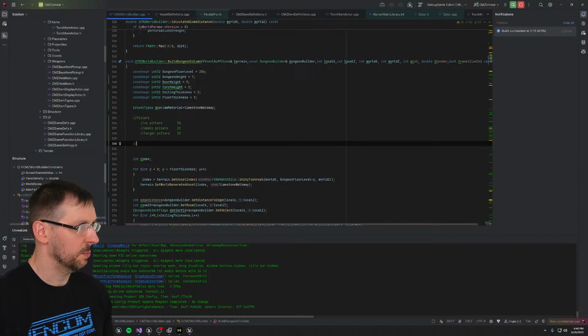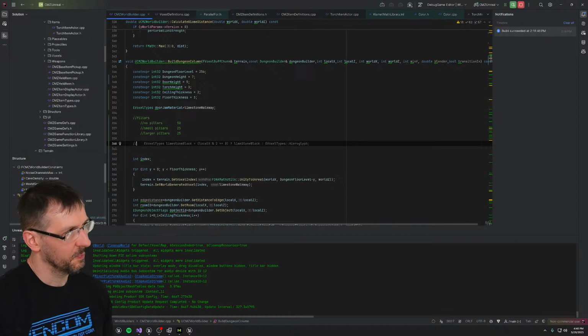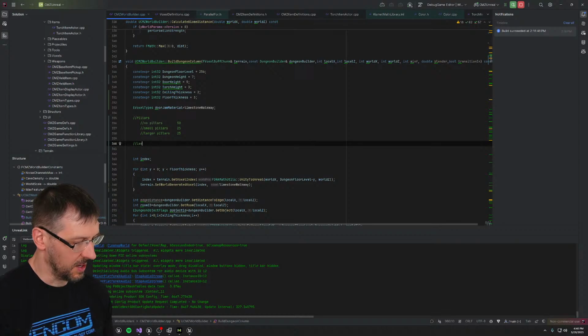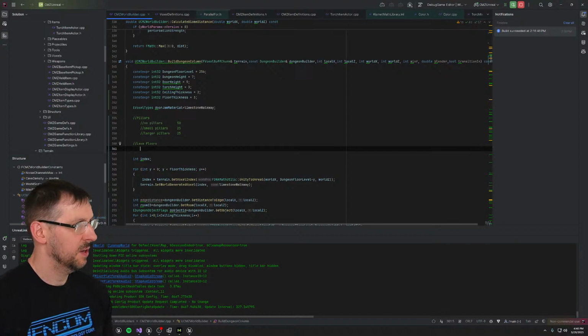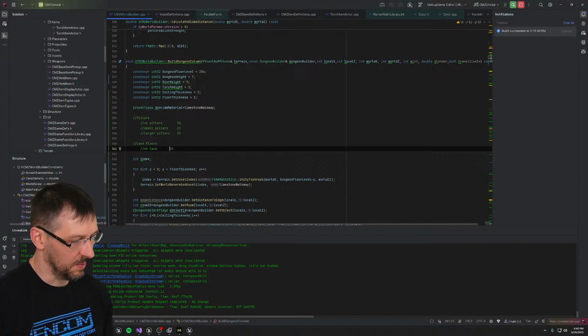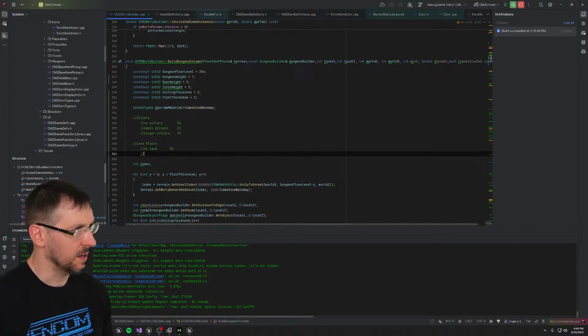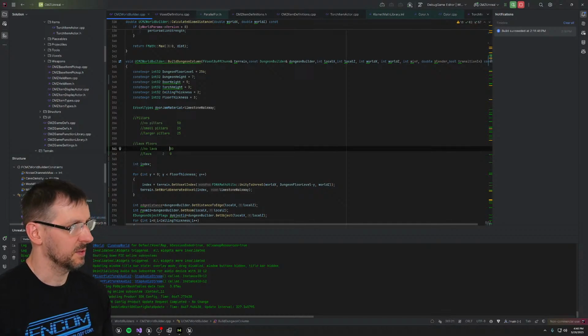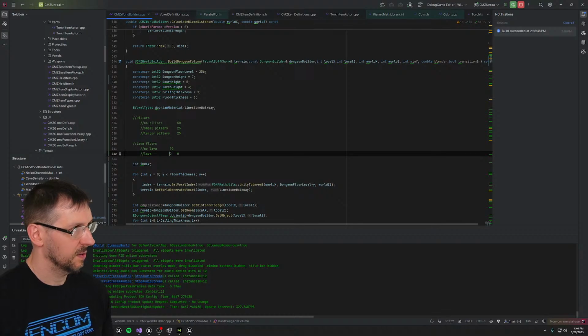The next thing will be lava floors. And we'll do no lava 80% of the time, yes lava, maybe, no, 90-10, I think.